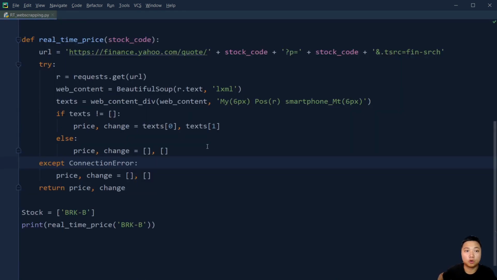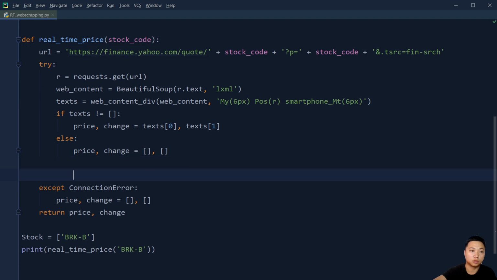As mentioned before, I already showed you how to capture the price and price change by using web scraping on the Yahoo Finance page. So we are going to capture more information from the same page. We continue to use the same functions that we developed last time to capture all the spans inside this web content.